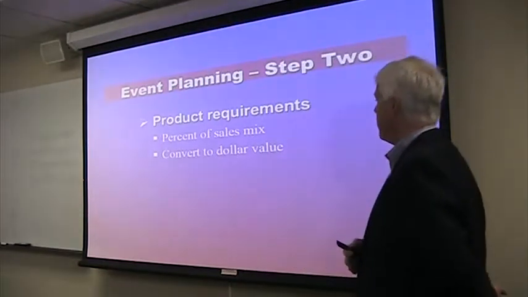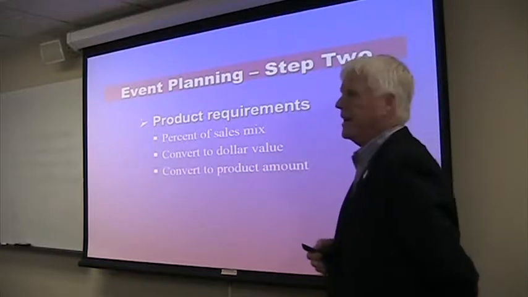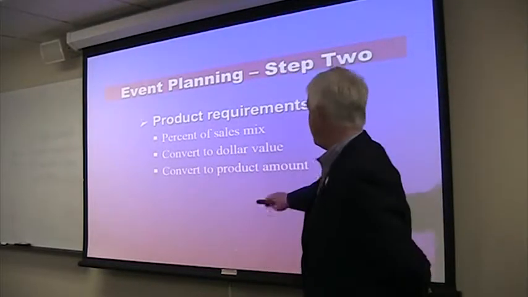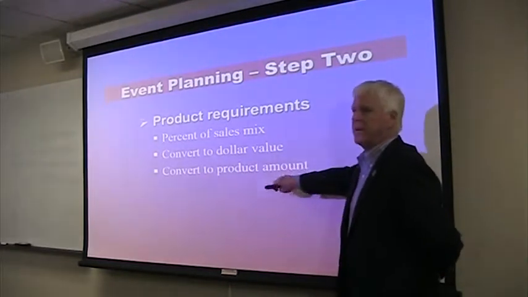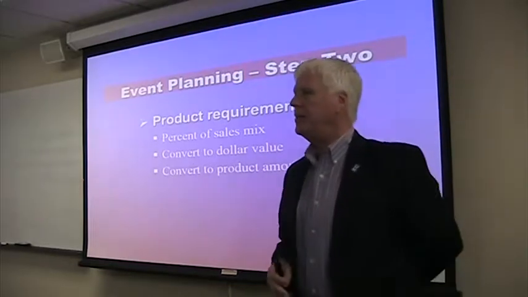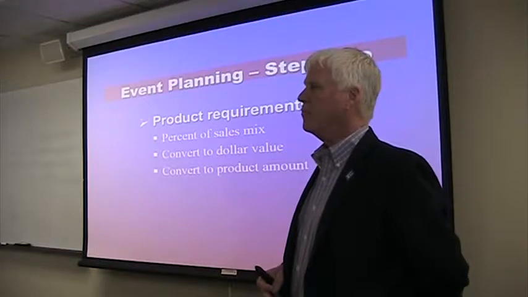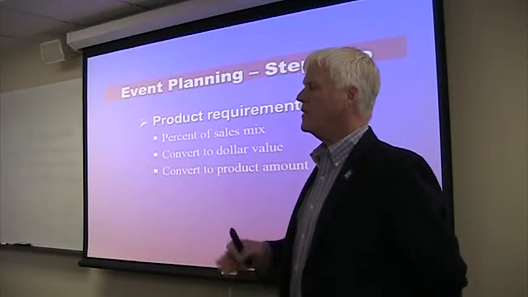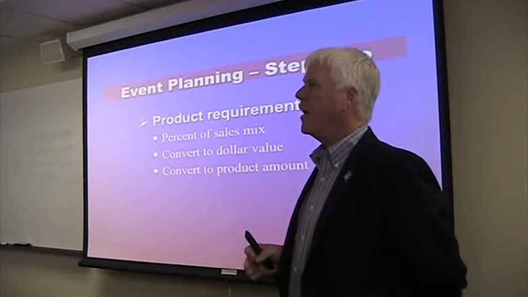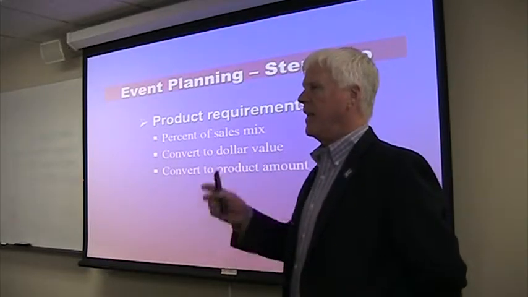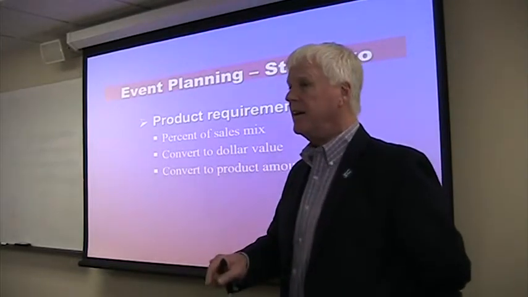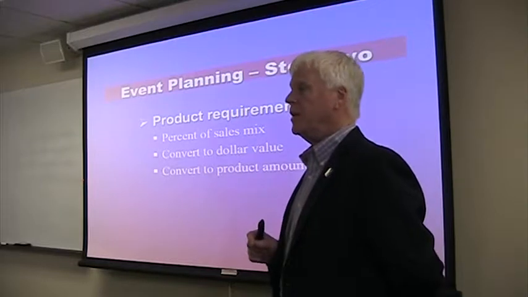800. Okay. And then you divide it by the amount that they're being sold for. Right. So we're going to convert that dollar amount into the number we needed. And how did we do that? You took 9,800 divided by 250 and you get 3,000. What's the 250? The sales price? That's the sales price. That's exactly right. And that's going to tell us how many hot dogs we need to make the 9,400.